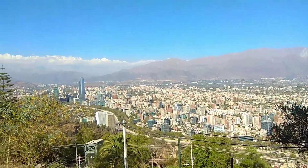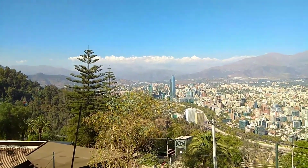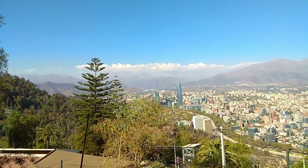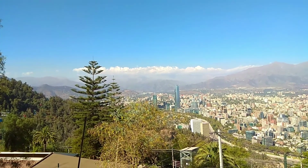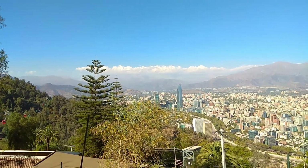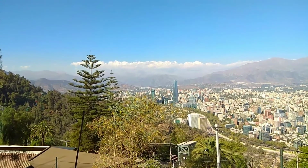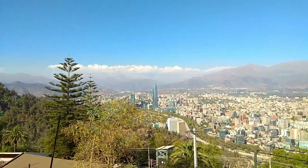So I was just trying to check with an app for checking the names of the mountains, and there are two mountains that it's recognizing, and it's around 2,500 meters, but the ones in the back probably are bigger. That's already the high end. Somewhere in this area there is also Aconcagua, so it has to be much higher after this. Amazing.